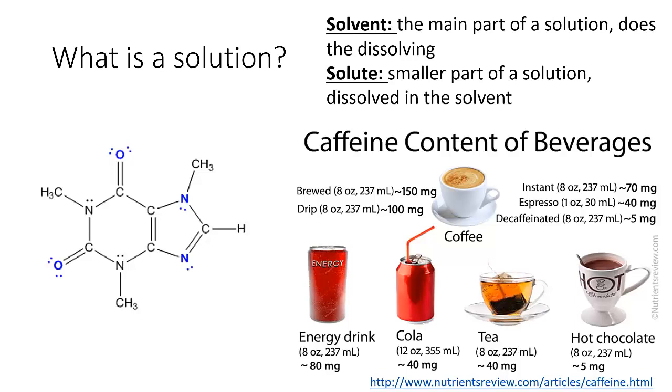The first one is a solvent, where the solvent is the main part of a solution. It's the one that does the dissolving. So if you think about how you brew a cup of coffee, you place the coffee beans on the coffee filter, then you turn on the coffee pot. Well, with a coffee pot, you're dissolving parts of the cocoa, or the coffee beans, if you will, into your beverage below. And so it's the water that's doing the dissolving. So in that case, your solvent is water.